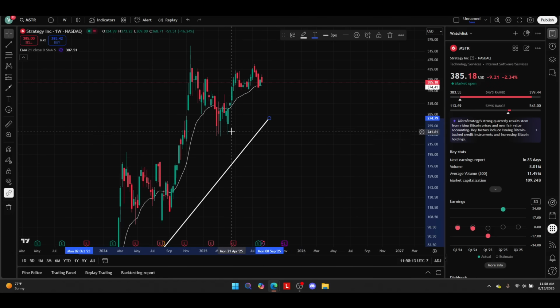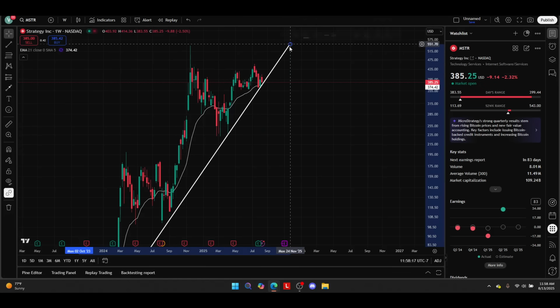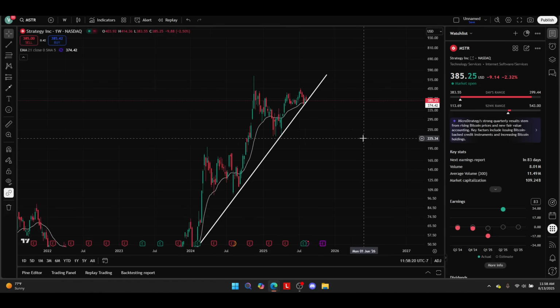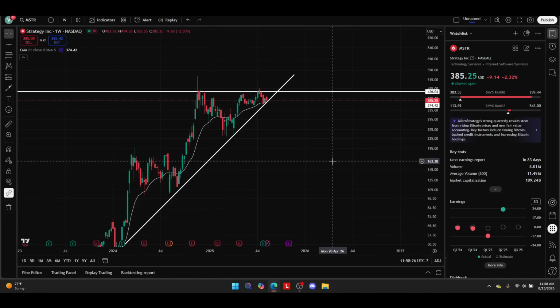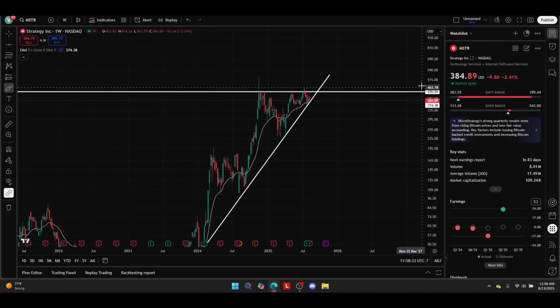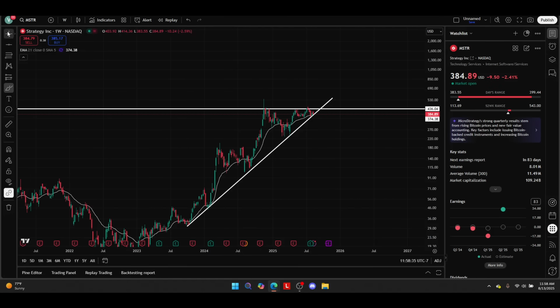These candles can't really be floating. It needs to be supported. So we're still above it. This is make or break, and we need to see a break above this level right here, around 436, 440. So we're coming to the point where it's going to see a breakout soon, either to the topside or downside for MSTR. So that's all for MSTR on the daily and weekly charts.